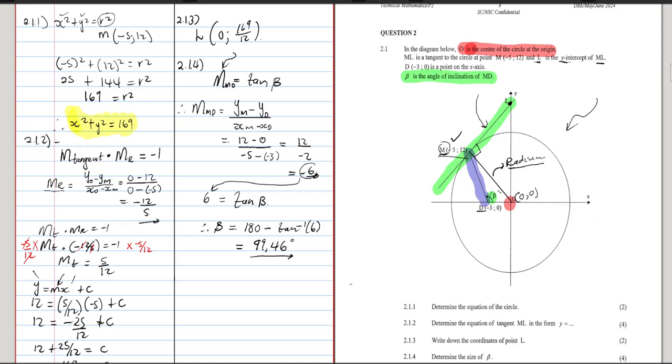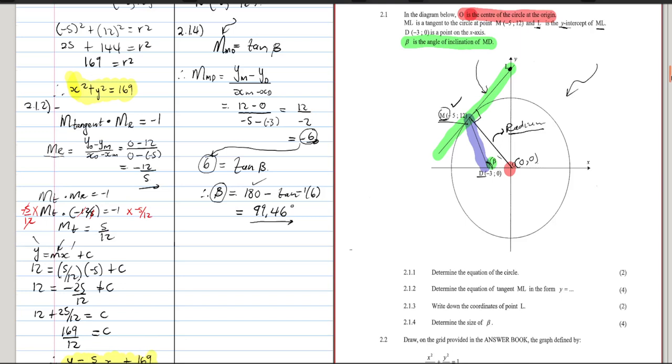If you have a negative gradient, you want the angle of inclination. You don't include the negative on your calculations. Then when you calculate the angle of inclination, you're going to subtract the value of the arctan from 180 degrees, right? Anyway, by just looking at the angle beta, the angle of inclination, it should be bigger than 90 degrees. So it makes sense to say 180 minus.